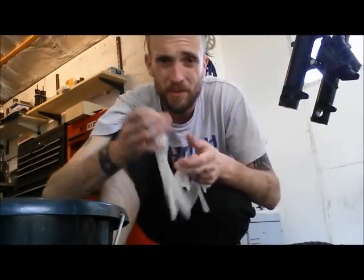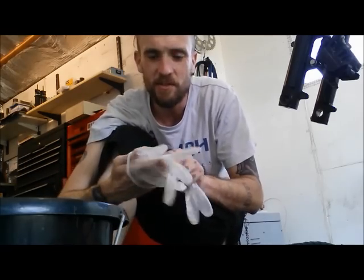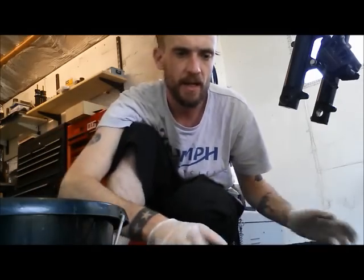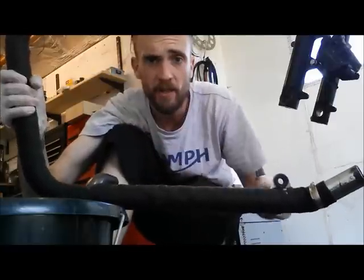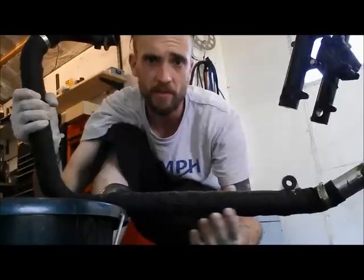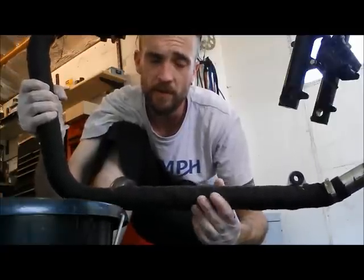Okay, alright, gloves on. I can already feel my arms itching up from just moving the stuff around and taking the old wrap off actually, so it's really just irritating. When you're putting the exhaust wrap on, the way I do it at least, that's your downpipe as you're looking at it, so that's the front of the bike. I start from this end, because when you're doing the overlap wraps, that goes against all the road shit and stuff that's going to be spraying up, so you're not going to have the open ends of the wrap facing that way. So that way around.